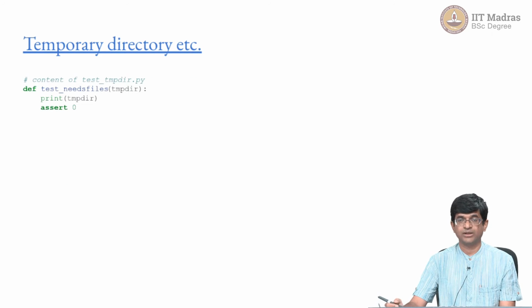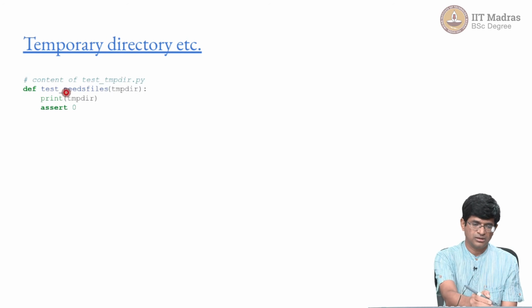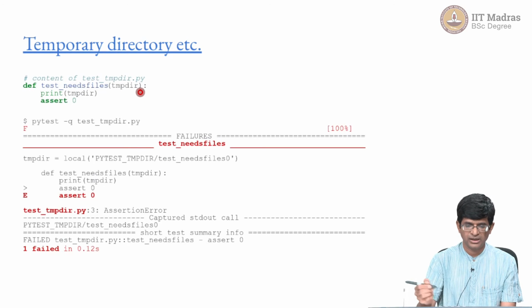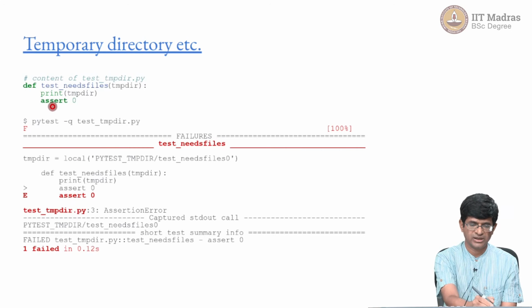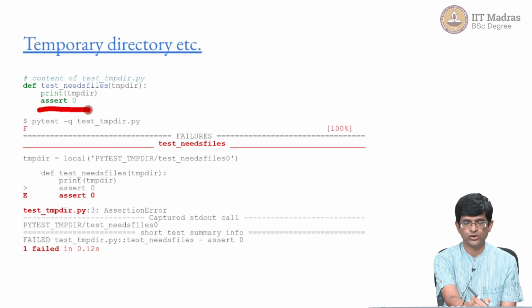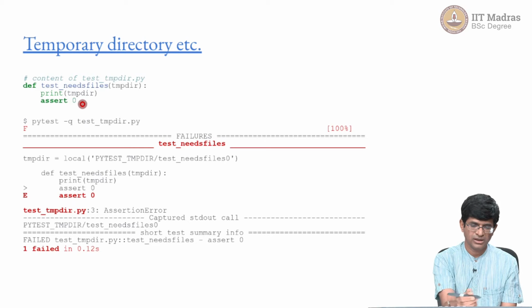There are many tests that require you to create temporary files, create temporary directories and so on. I could define a test where I tell it that I need a new temporary directory, and in this case I would actually need to specify how the temp dir is to be created. But once I do that, notice what I have done here, I have just done assert 0. Assert 0 is one way of guaranteeing that the test fails, because 0 is basically the same as false. Okay, so when you do this, automatically it just fails, right?